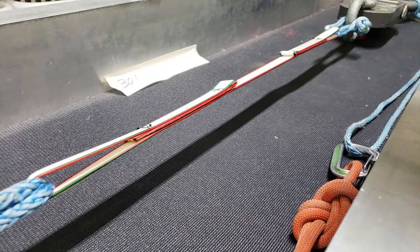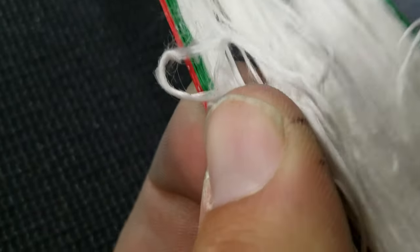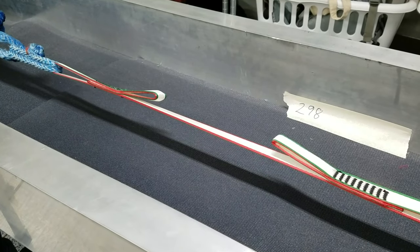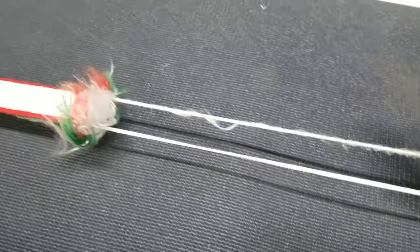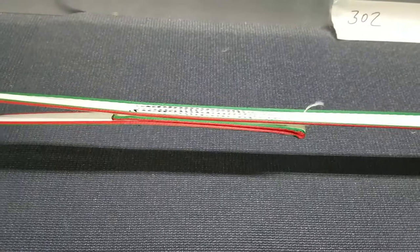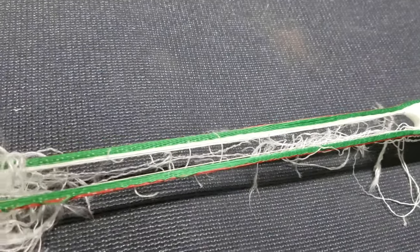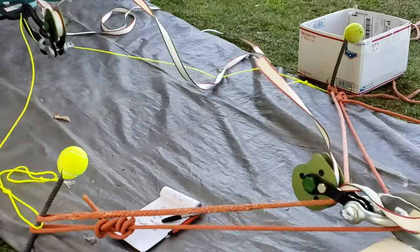Our Feather Pro samples were super interesting — the rectangle broke at 19.4 kilonewtons, but it's pulling out the center. This is a polyester nylon mix with pillowed edges and you can see how the thing is weaved by the way it breaks. Nine bar tacks in three layers of Feather Pro broke very interestingly and gave us two kilonewtons more than the rectangle at 21.4 kilonewtons. The W pattern — basically a giant vertical zigzag — broke at 20.8 kilonewtons, a little bit less than the nine bar tacks, and it ripped out the center of the webbing. Feather Pro weblock to weblock is 25.5 kilonewtons for comparison. Nine bar tacks in these samples proved to be the strongest.